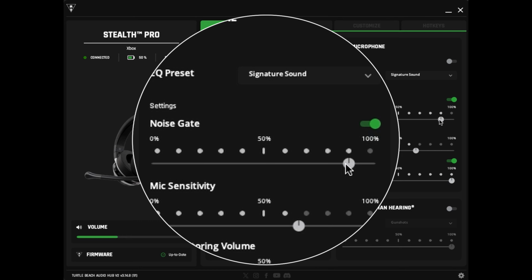And you can also adjust the superhuman hearing volume, the Bluetooth volume, the bass boost level, the treble boost level. Also, it's got a noise gate in it where basically it cuts off any low level noises and then just lets the louder signals through. You can adjust the threshold on that. Now, I played around with the noise gate and I really couldn't get it to where I was noticing a significant difference. Maybe you'll have better luck.